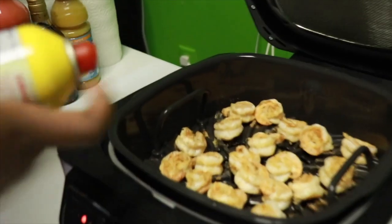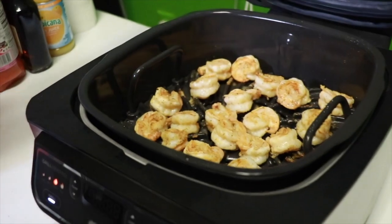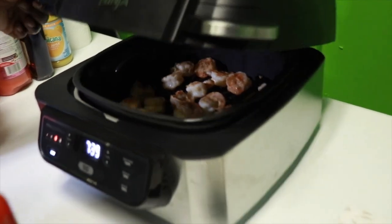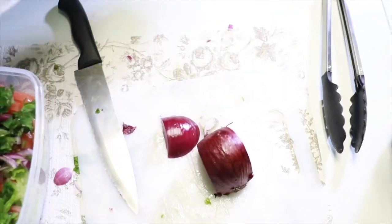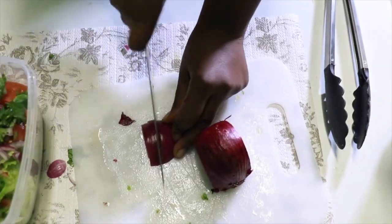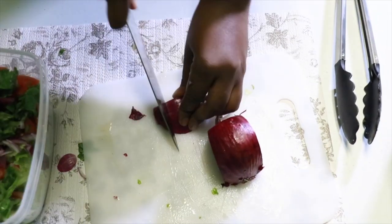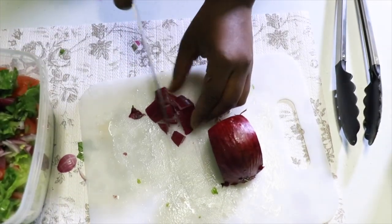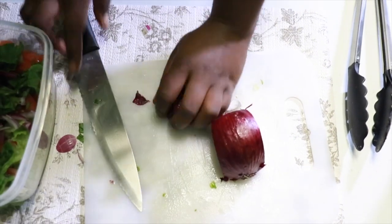What I am going to do is spray a little bit of this just around, just because I don't want it to be too dry looking. You know, it's a little dry. And I'm going to leave that in there for 2 more minutes, y'all. 2 to 3 more minutes. And I know that the oil is not that potent on this fryer. I could already tell. I'm going to definitely be using butter on there. Probably melt some butter or put some butter in there. Because honestly, butter is better and oil. Okay.